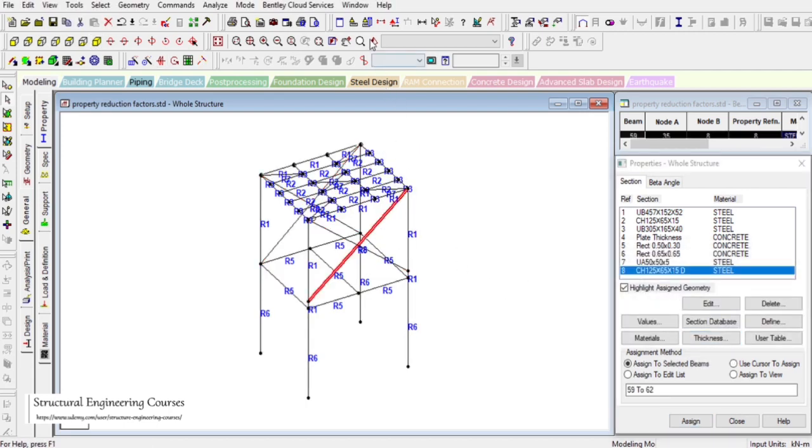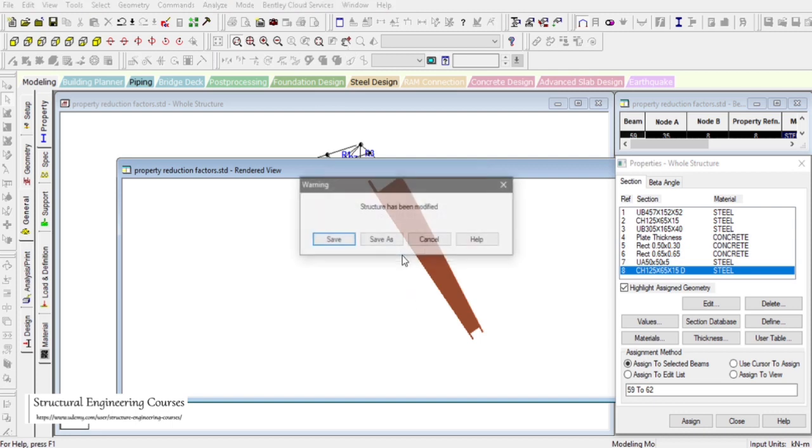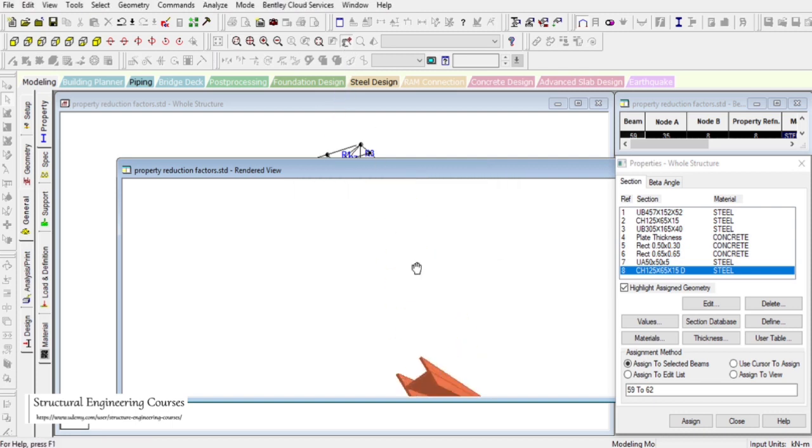If we select this member and check in 3D view, here we can see that now the members are back to back. Here it is showing as I, that is both channels are now aligned back to back.